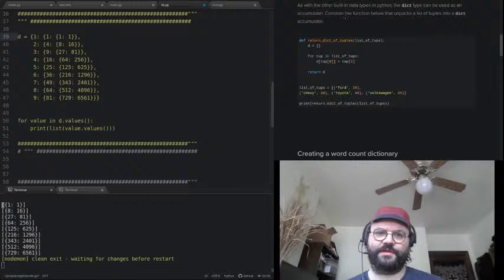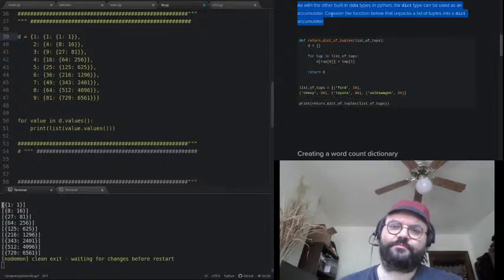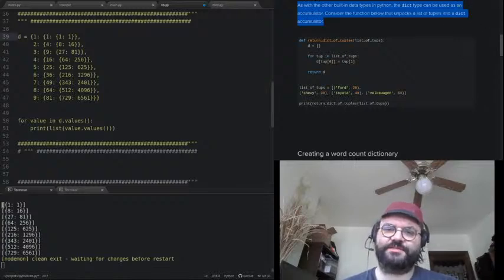Dictionaries as accumulators. As with other built-in data types in Python, the dict type can be used as an accumulator. Consider the function below that unpacks a list of tuples into a dictionary accumulator. Okay.